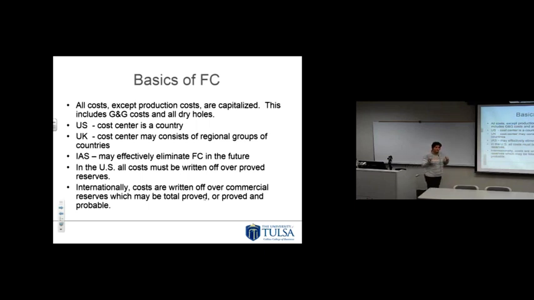Now, because we've got these abandoned fields in there, though, we can no longer do DD&A on a field basis. How do I write off an abandoned field on a DD&A if it's capitalized? Because there's no production. I can't do a units of production DD&A on an abandoned field that's never going to produce. But full cost says I have to capitalize that field. Well, we say under U.S. GAAP, it says the cost center is now a country.